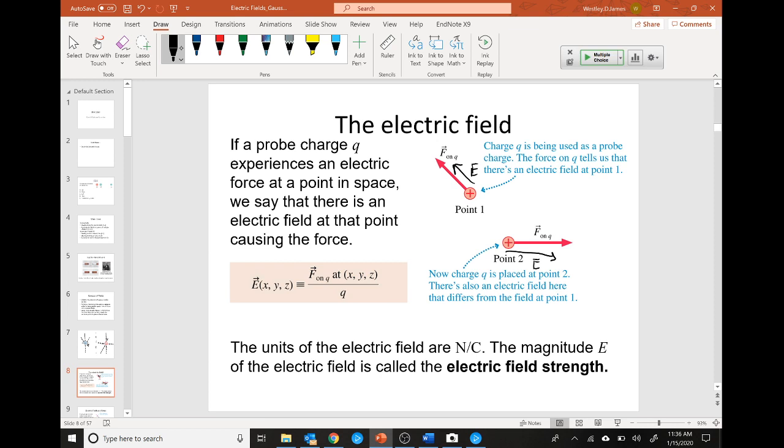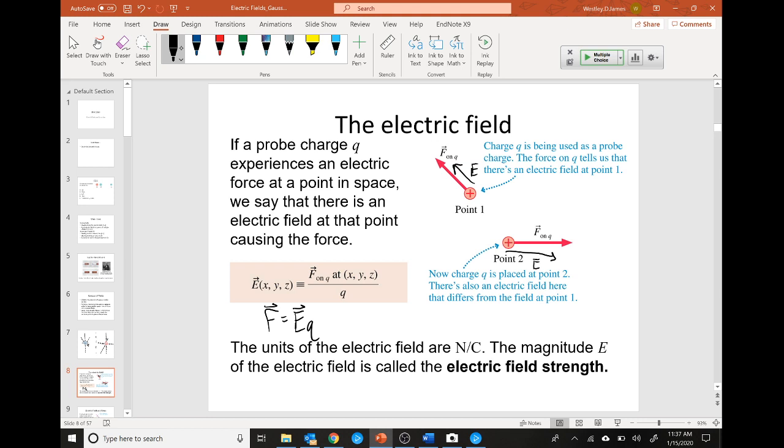But if you have an electric field, going back to our equation, it's basically the force divided by Q gives you the electric field. I'm going to show this in the next slide, either the next one or the one after that. But the way you'll probably see this more often is the other way around, where the force equals the electric field times the charge. The important thing to know here, and actually I'll even do a nice little conceptual question here. So I'll finish this up and I'll give you a conceptual question.